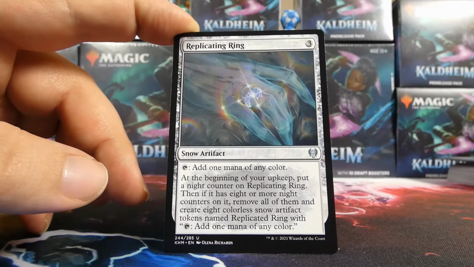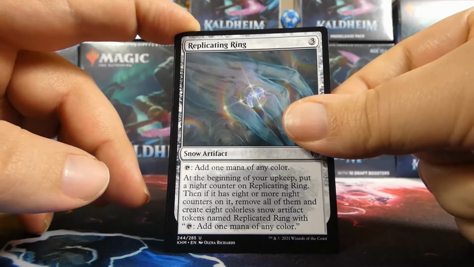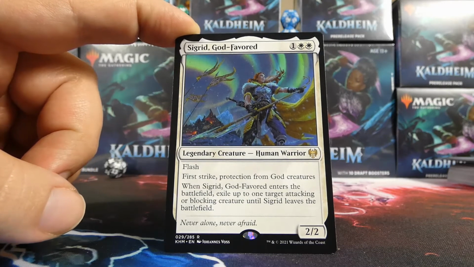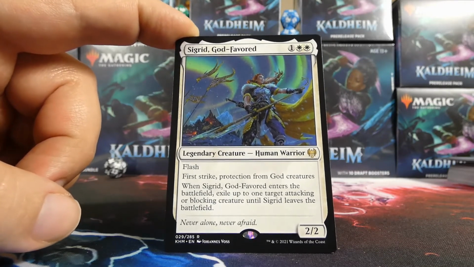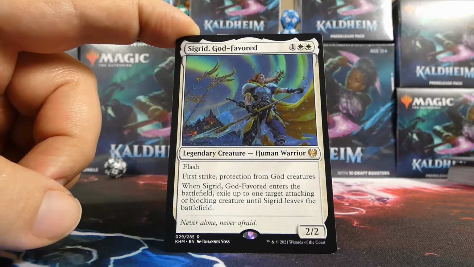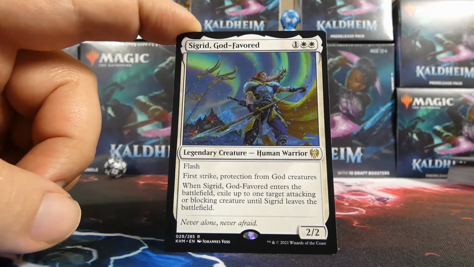But our last rare or mythic, let's see if it helps or if it hurts. It is a white rare in Sigrid Godfavored. So it says, when she enters the battlefield, exile up to one target attacking or blocking creature until Sigrid leaves the battlefield, and she has first strike and protection from god creatures. So interesting. Again, I don't know that she pulls us towards white, where it's like, well, we're playing white then, definitely. I'm not really sure.